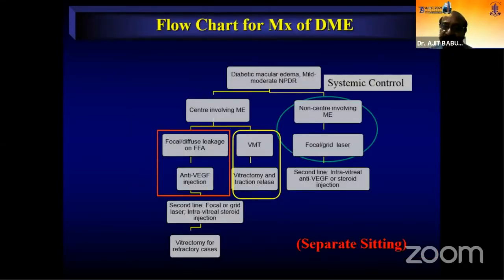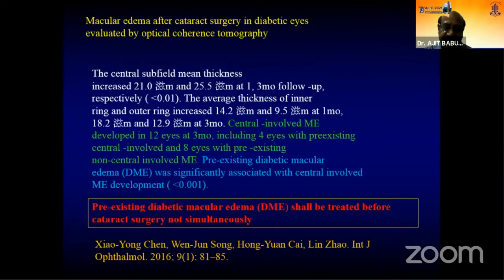Second point, in which cases are you going to give the anti-VEGF injections? If you see non-center involving macular edema, I still practice a focal or grid laser in areas of leakage rather than anti-VEGF injections, because a single sitting of laser will resolve it for a longer time. You also clearly know that vitreomacular traction is not a case for anti-VEGF injections. In addition, ischemic maculopathy, you should not deal with it. Whereas only focal or diffuse leakage, you go for anti-VEGF injections.